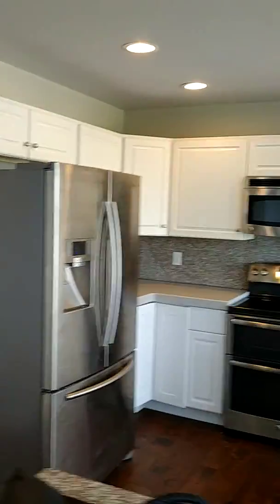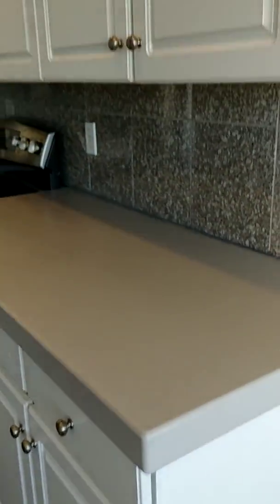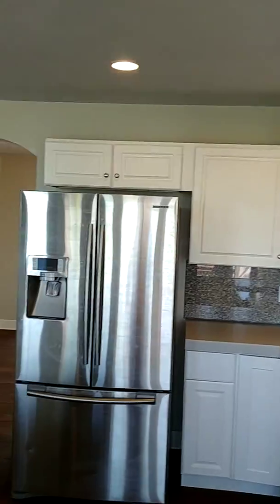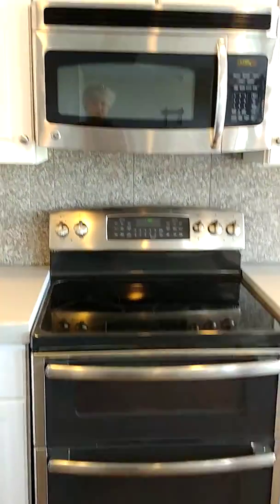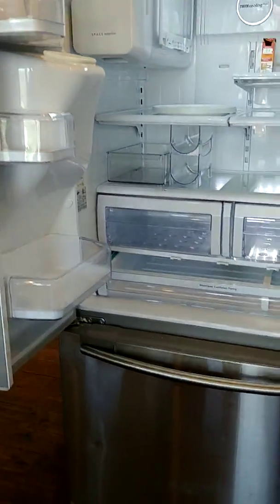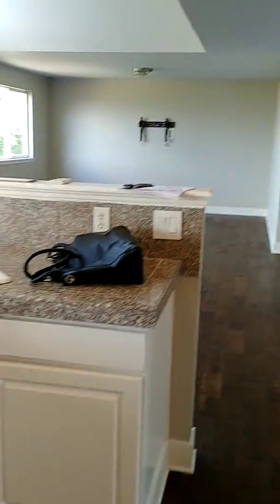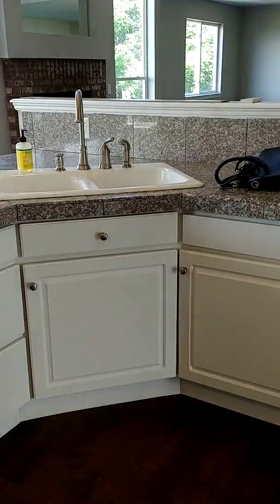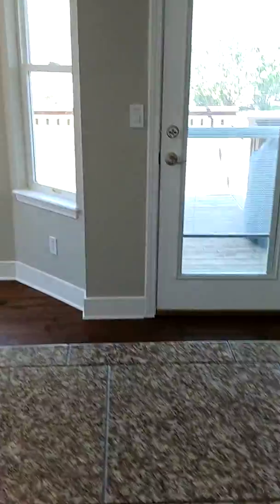We have the refrigerator and white cabinets — I believe these have been resurfaced, so maybe new fronts but not entirely new cabinets. It's a light gray with accents, electric range and microwave. We've got the French door refrigerator. I would ask for the home to be professionally cleaned — it's been sitting for a while and they didn't do a very good job when they left. Cabinets are not high-end; some of them are a little offset in the way they shut. I would ask them to clean the home as part of an offer.